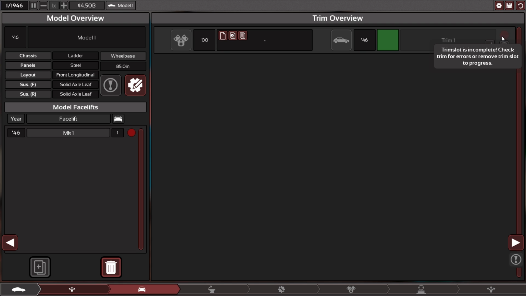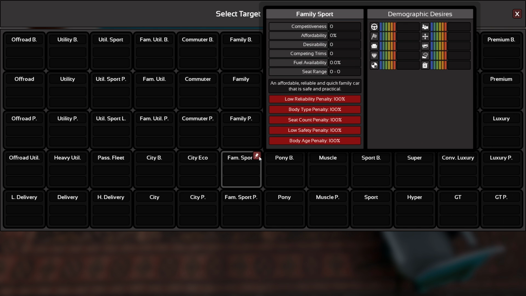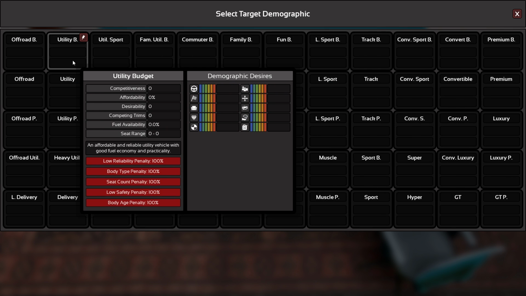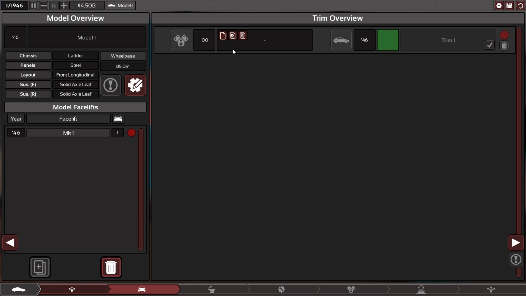Trim slot is complete. Check trim for errors. Remove trim slot to progress. What's a trim slot? Okay. Probably utility budget, I guess. Oh, can I change the name to the... Movemobile. Perfect. Okay.